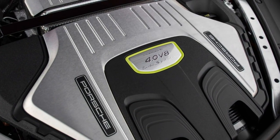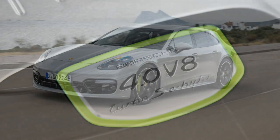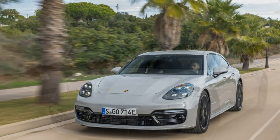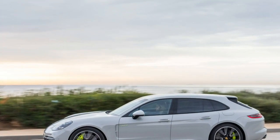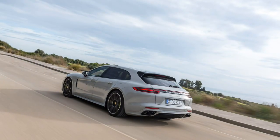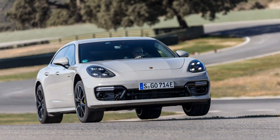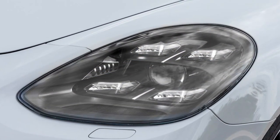If you want a hybrid because you like the technology, or because they're incentivized in your area in the form of HOV lane usage, regulations and tax breaks, preferred parking, or rules that restrict use of parts of your city to battery-powered machinery, the Porsche Panamera Turbo S Hybrid Sport Turismo certainly is among the very best and most fascinating choices on the market. If you would just like the best Panamera, or a scintillating performance station wagon, we'd recommend taking a closer look at a normal Turbo Sport Turismo.